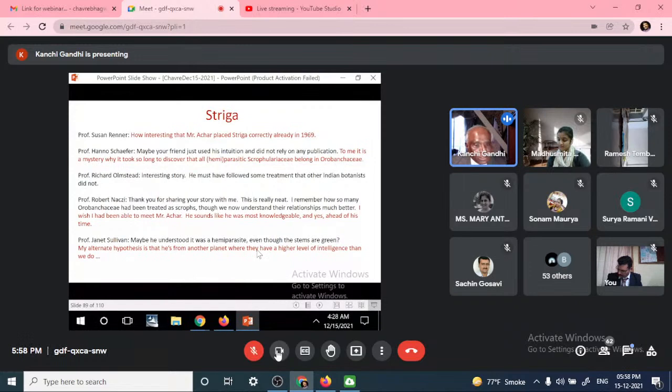And the APG-4 system is maintained by the contribution of hundreds of botanists at Missouri Botanical Garden, by Professor Peter Stevens. But anyway, as the new flood comes, the old flood is washed out. Things are changing. So I'm telling this story of how an Indian student made an innovative thinking in 1969 and the rest of the world didn't even think about it. So like that, try to think innovatively. You may be proved correct or you may not be, but it doesn't matter.